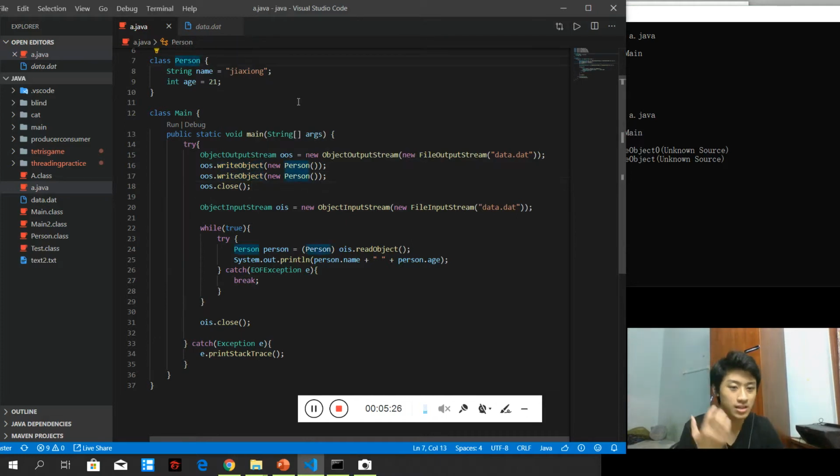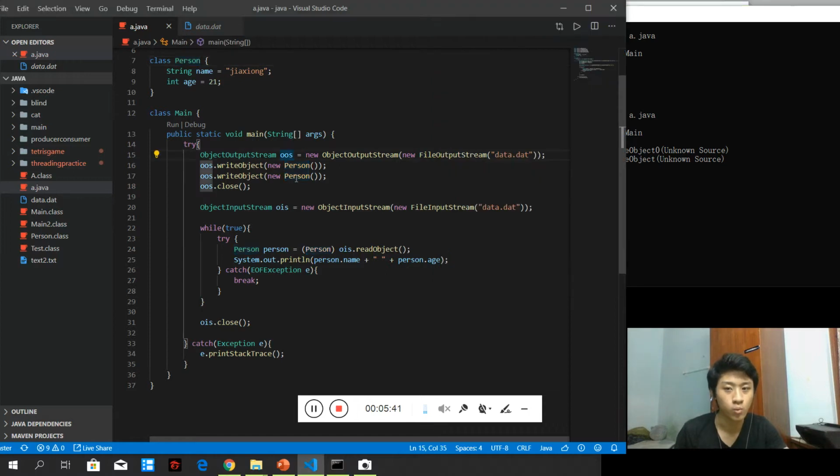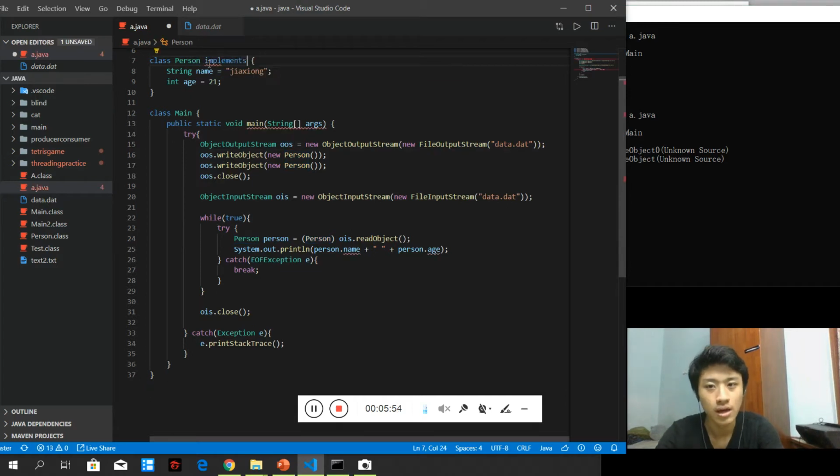Actually, there is an interface named Serializable. When you meet a bug, you can actually look at the error message, and it can explain basically what are the things that you haven't done. So in this case, if you want to convert the object into bytes, you need to implement an interface named Serializable. This is like an indicator for Java to identify whether a class can be converted into bytes or not.